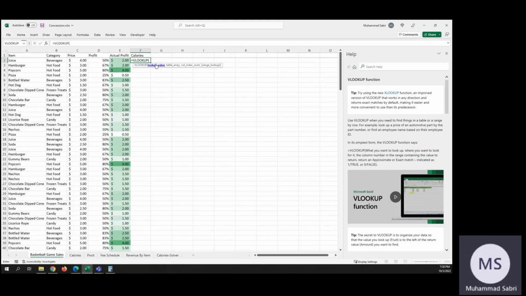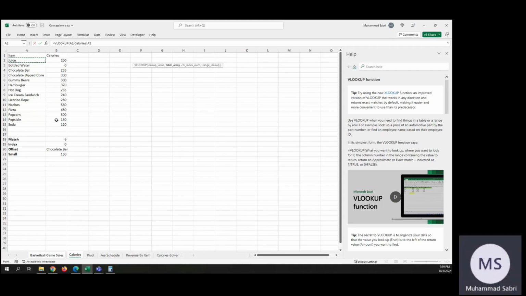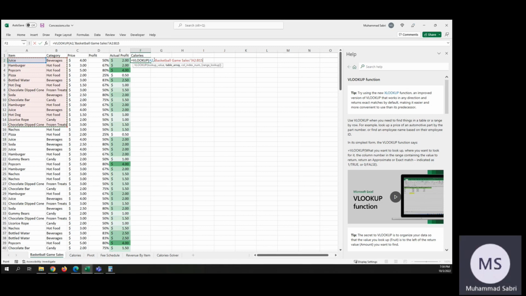What it's saying is look up for some value. Now, what is the value I'm looking up? I'm looking up the value in this A2. This is the one I am looking for. Then over here, I will look at A3 and then A4 and then A5. So I'm only looking at this one. So I say, okay, look up A2. Now where to look up? It says table array. Which array do I have to look it up in? So when you put the comma, you go over here and select from here to here, so that you give it this range. In this range, look up. Look over here what it did. It put a single quote, basketball game sales, and then an exclamation mark. This means that this is the sheet name. Basketball game sales is the sheet name, and A2 through B15.